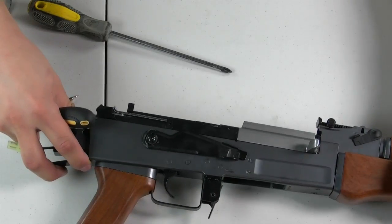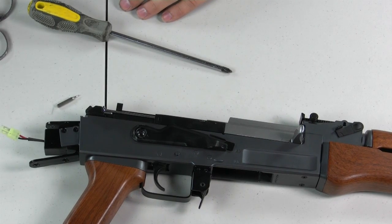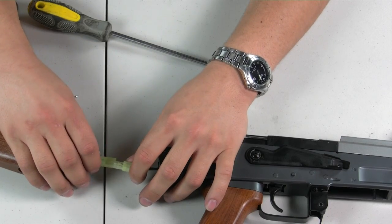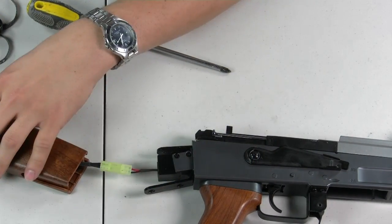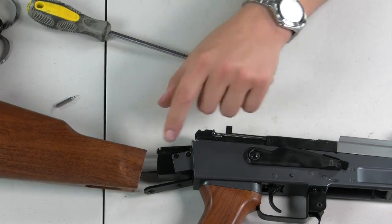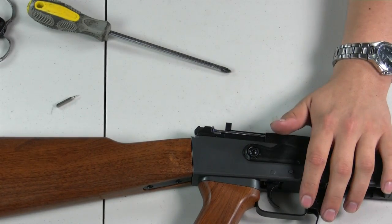Then you want to put your stock back on. This is the next step. Reattach your Tamiya right here. Just reattach it like so, and it just goes into place. And then you want to pull this through. Make sure that the length of grooves match up to each other, and you just want to push it just like that, and it goes in with ease.